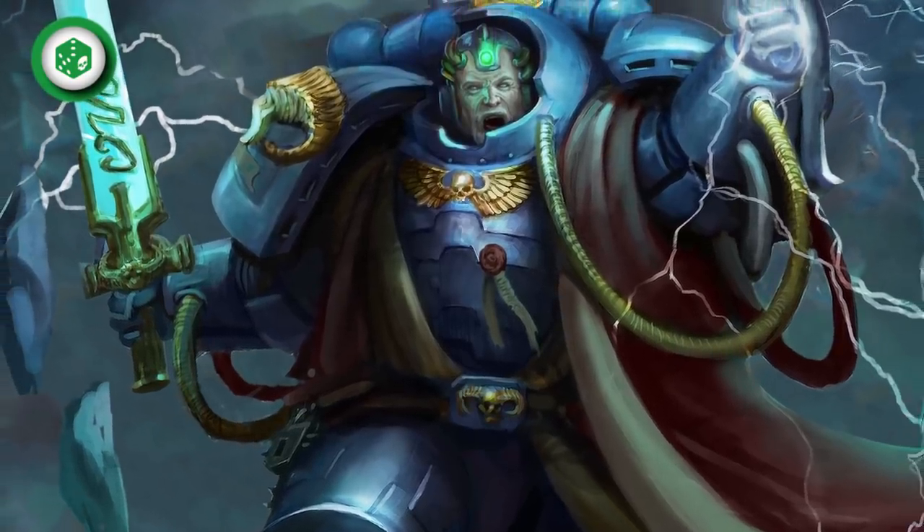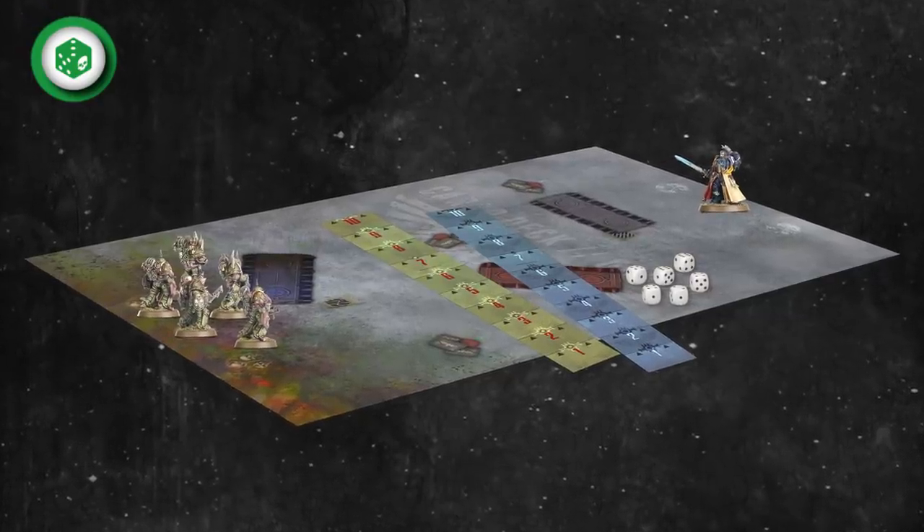Some rare warriors in Warhammer 40,000 are able to channel incredible powers to aid their allies or obliterate their foes — these are Psykers. As you learn the rules for Psykers, it's a good idea to play through a battle. Set up a game as described in Issue 8 — you'll need your game mat, the Primaris Librarian and a unit of five Plague Marines. This is a fight to the death: the first player to wipe out all the enemy's models is the winner. The first thing we need to do is introduce the Psychic Phase — psychic powers are so important that they get their own phase. The Psychic Phase happens right after the Move Phase. For now, only the Ultramarines will get to use this phase, and only the Librarian can use Psychic Powers.